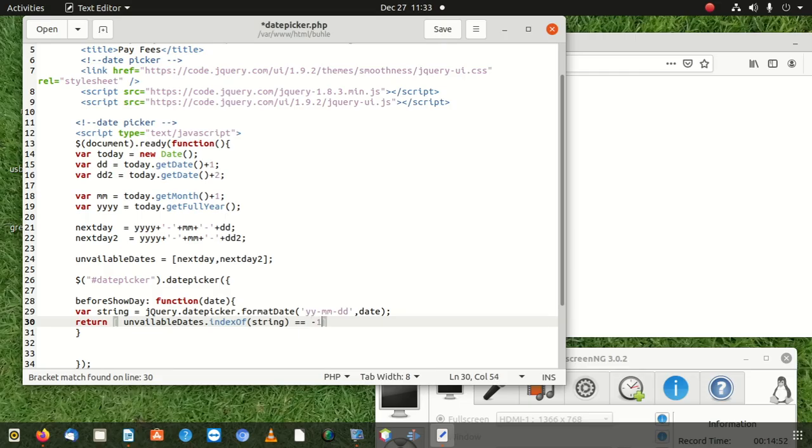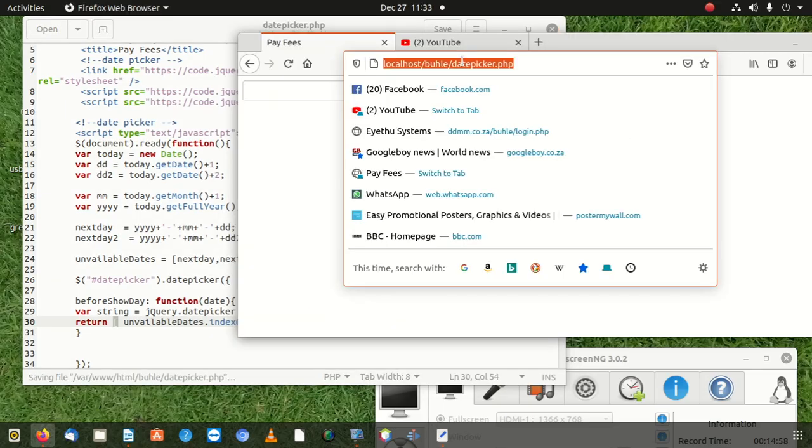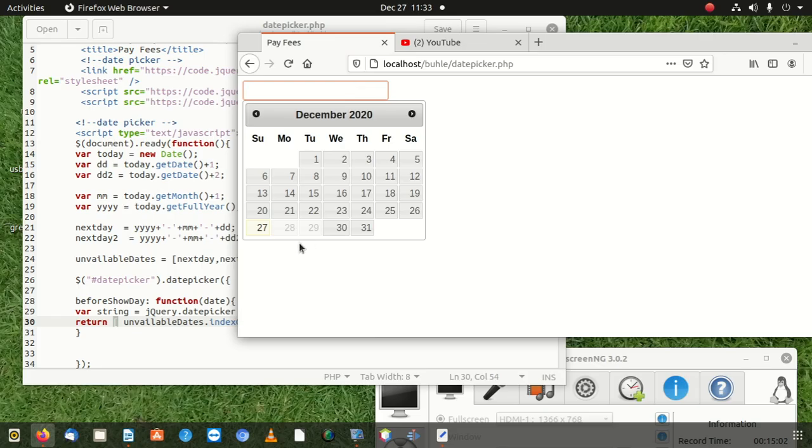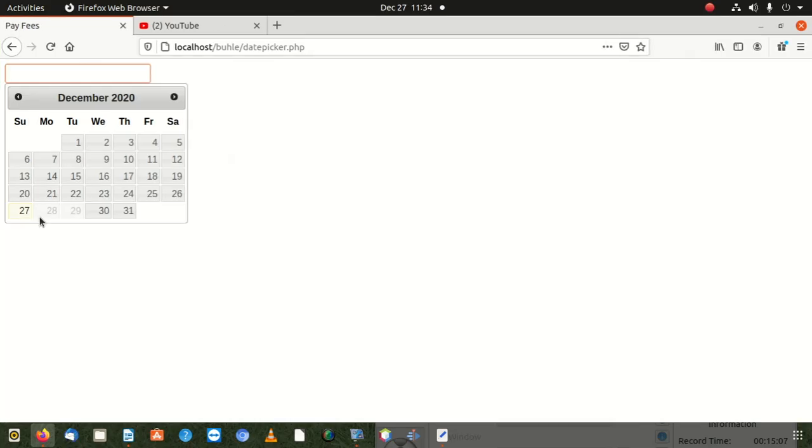After doing that, we're going to test before even we look into a lot of things. Wow, it worked. You can see now we managed to switch off 2 days, the following days 1 and 2. You can see how it worked. It worked 100%. That is super good.